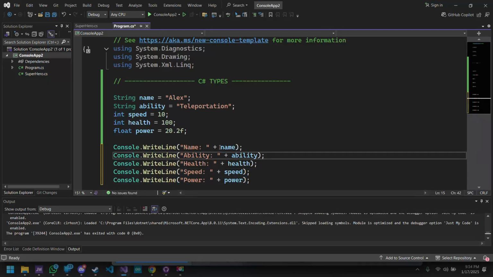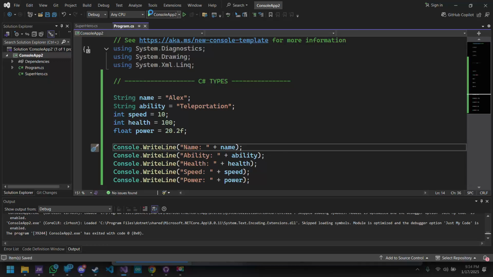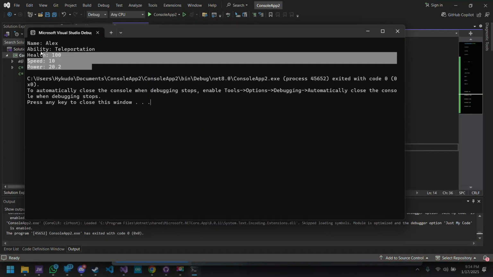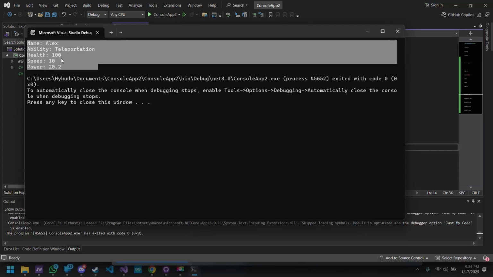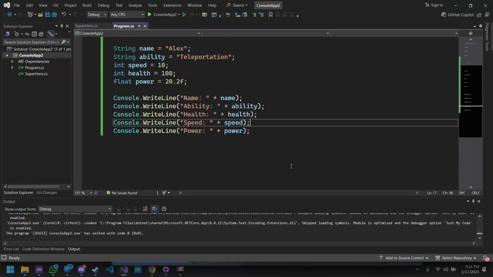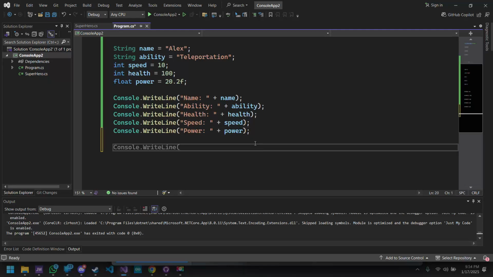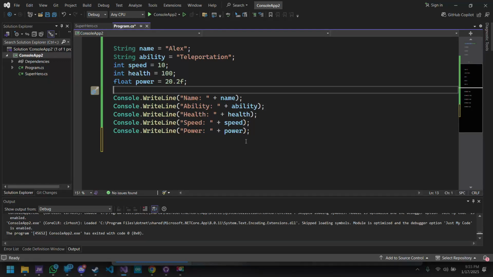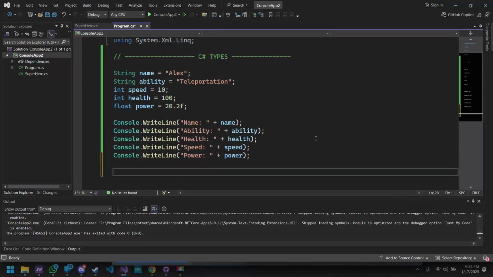You'll notice that these correspond to the names right here. If I save this and run this, we'll notice that it prints out everything about my player. In general, for a console program we're writing, we can use console.writeline. In Unity, we're going to do debug.log. So just keep that in mind.